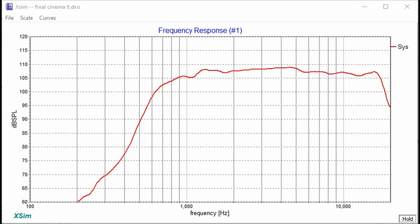So after I got those parts in, I had to go ahead and take some measurements. Now that the box is done, I can take those measurements in the box, which is always the best thing to do when you're designing a speaker. Once I got everything installed in the box, I went ahead and took some measurements. This is of the compression driver. Now this is amazing. This is that compression driver, the BNC DE250-8, inside that waveguide in that box. And I've got to say, this is a phenomenal reading. I'm just really happy with the way it came out.